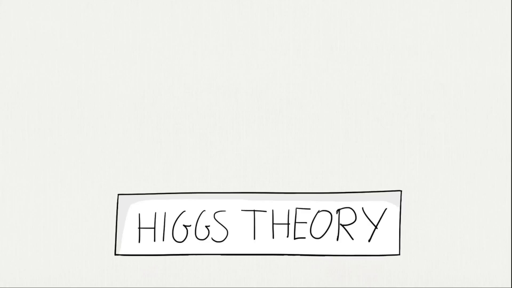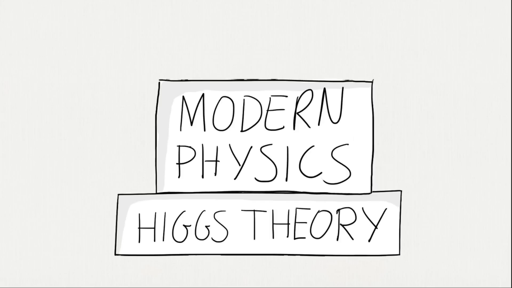There would be, well, nothing. Higgs theory became a foundation for modern physics. Others used his ideas to create more and more theories. Only problem, the Higgs field was never proven. And if it was incorrect, it could shatter everything we thought we knew about physics.